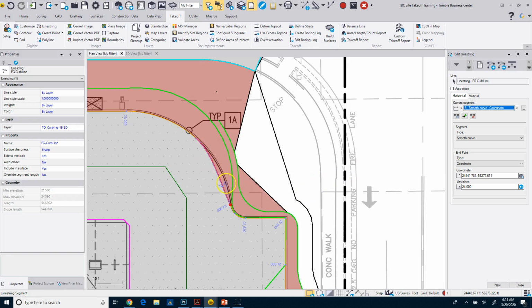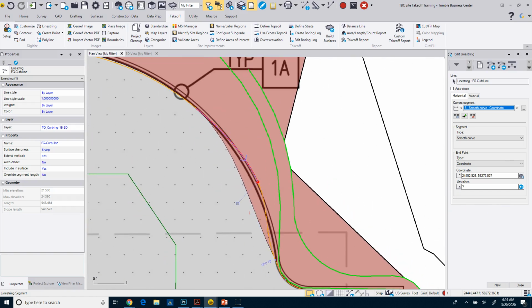So maybe I need to add in an additional vertice. So you can see here I can either insert before current segment. And what I'm going to do is put in another point here. And when I hit save, you can see that it actually kind of pulls that out.